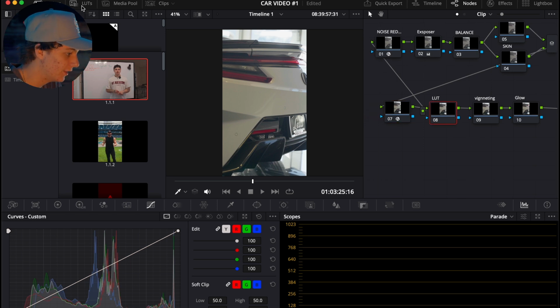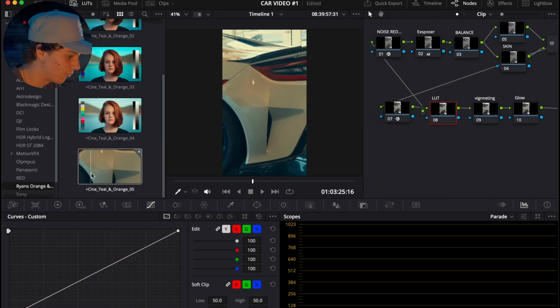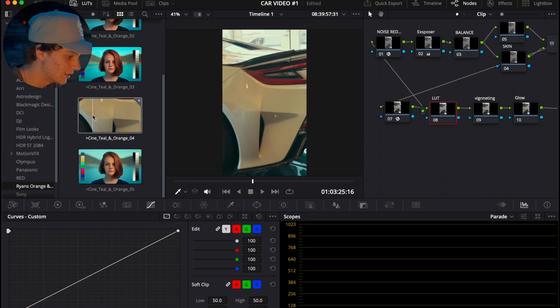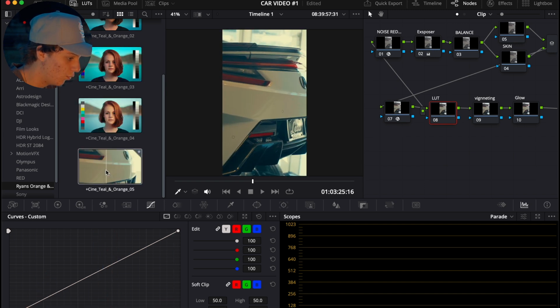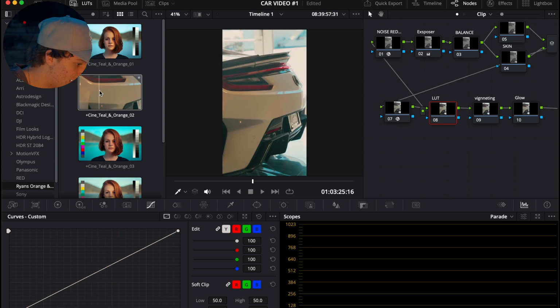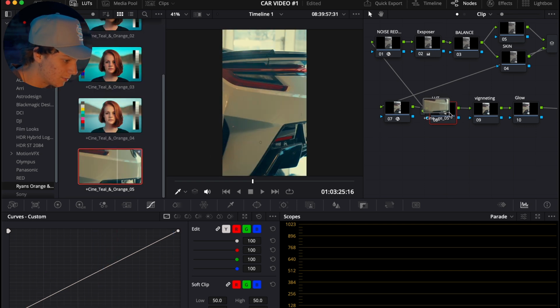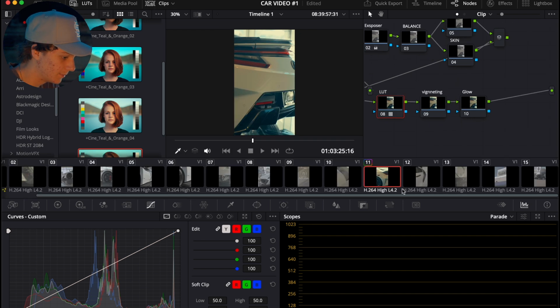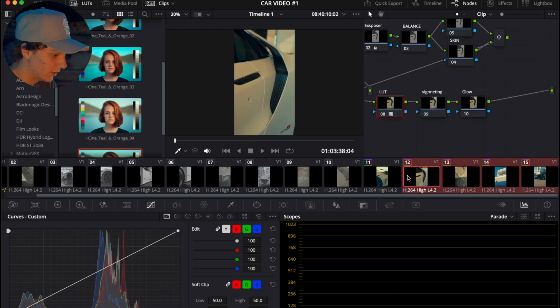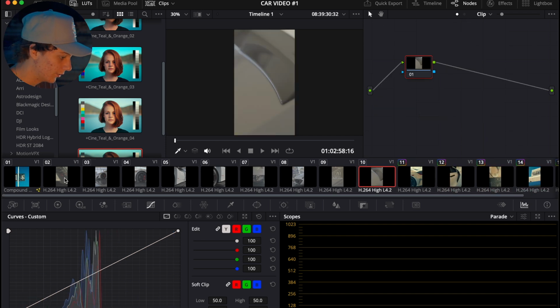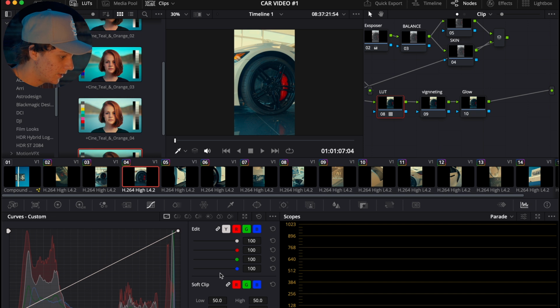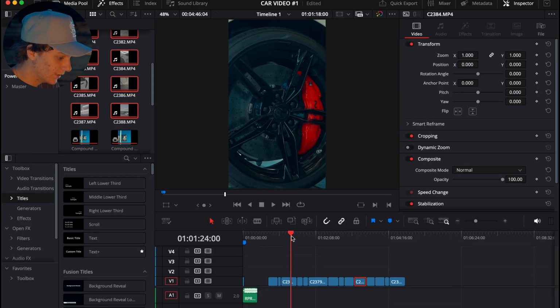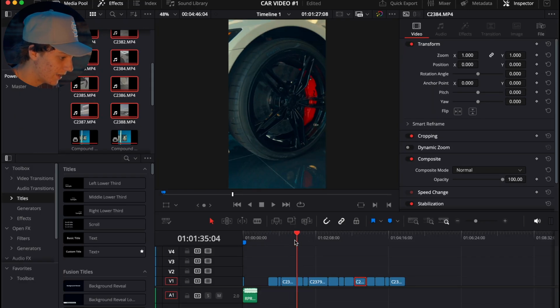And then with the LUTs, I'm going to go to the Ryan Herrick LUTs, and I'm probably going to use maybe this one. I don't know which one I'm going to use yet, but all I know is I'm going to use one of these LUTs, probably this one right here. That one's nice. So that looks good to me, and now I'm just going to go to the clips, hit Command C, and highlight all of these clips right here, so that we can mass color grade these at the same time. So that way we can now get to the real type of edit.